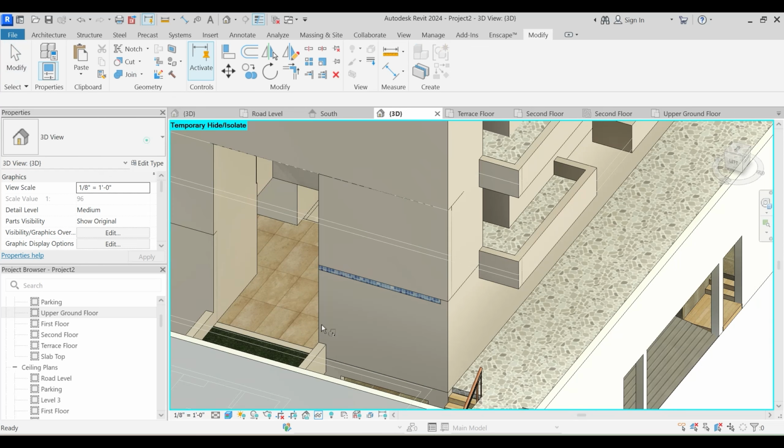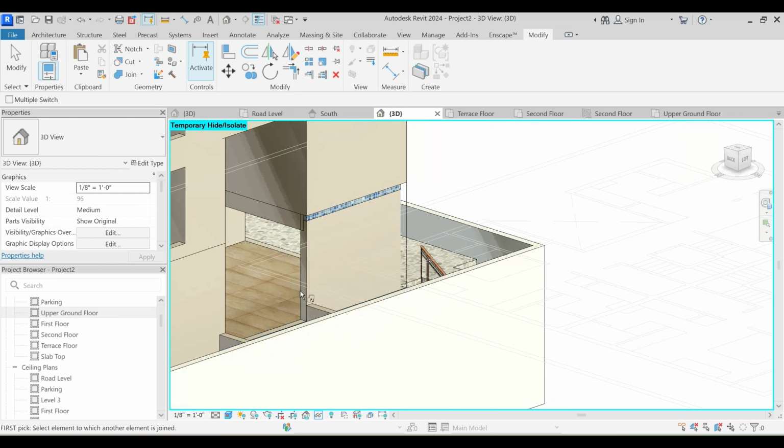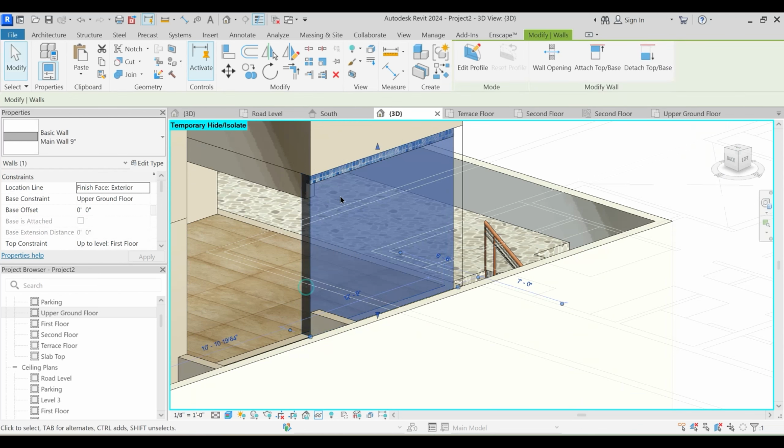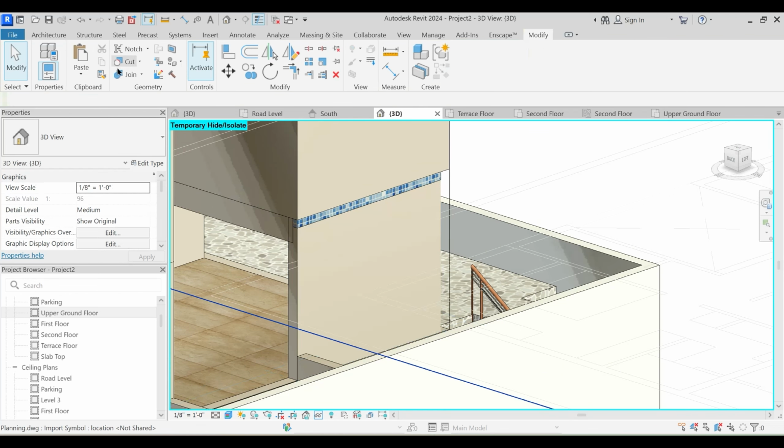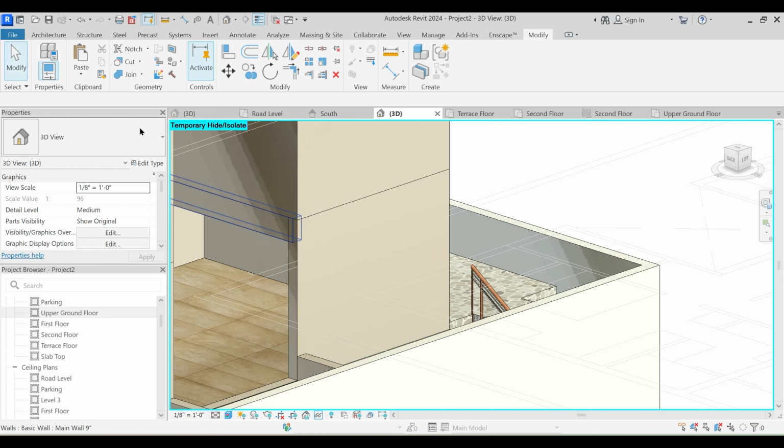Join and switch order, because this is the new wall. Join and switch order. It's not selecting. First, I guess we need to join it. Oh yeah, okay, and then switch order, because we mirrored that wall.